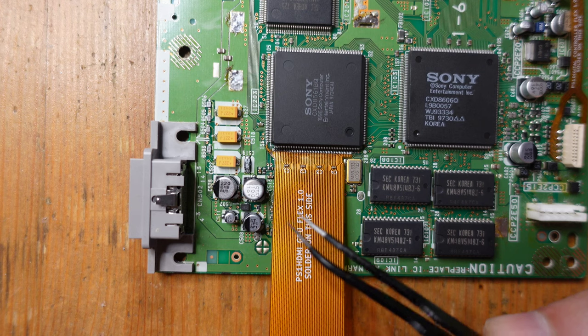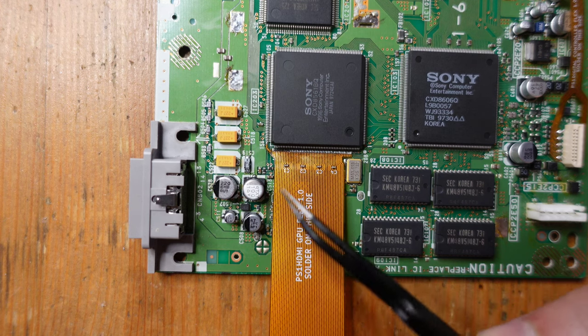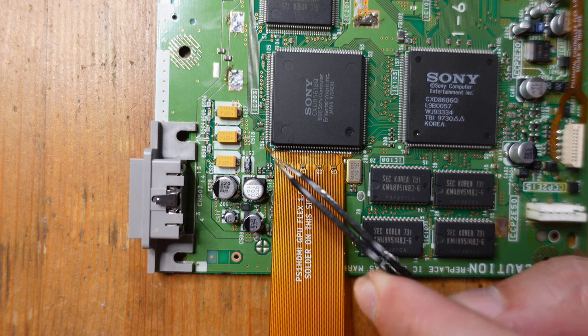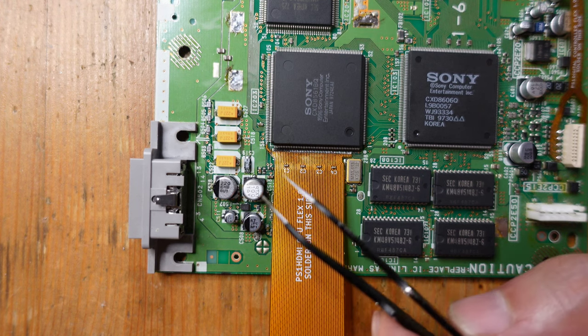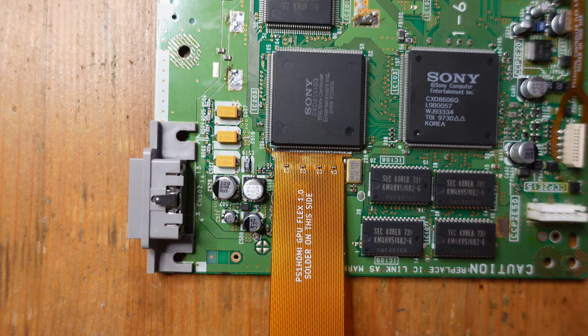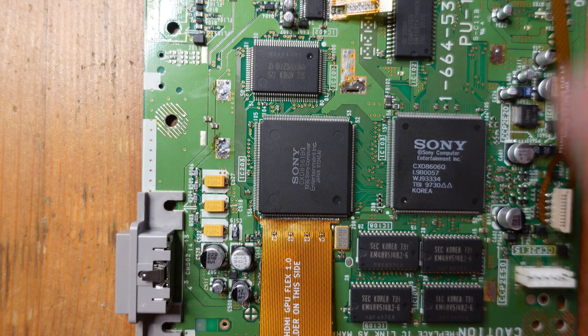But if it's your first time doing this, you definitely want to be careful with installing these flex cables. And afterwards, it really helps if you check over your work with a microscope and make sure there's no obvious bridges between pads or between legs. And you can also use a multimeter and test continuity between points just to make sure you don't have any shorts. So, okay, now that that's all set, we're going to move on to the next couple of steps.